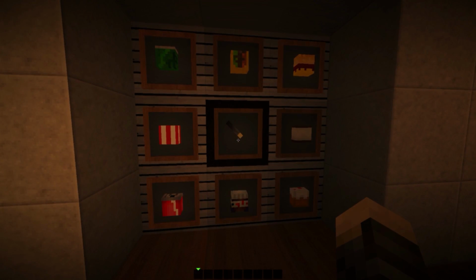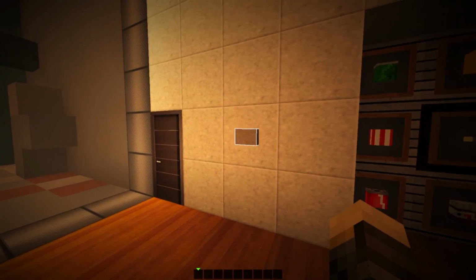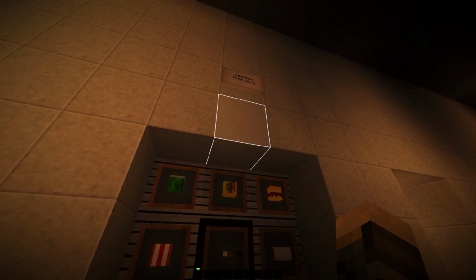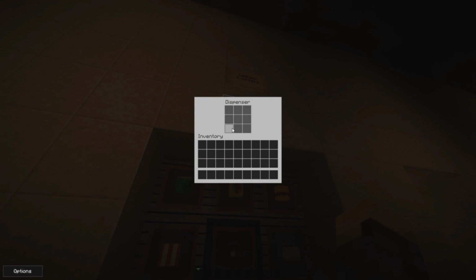And then once you have that, you could go ahead and say select popcorn, then hit this button on the wall, and then it will eventually dispense that item into this one block over here. So as you can see, in a couple seconds, we'll now get awesome popcorn. So that's definitely pretty cool.